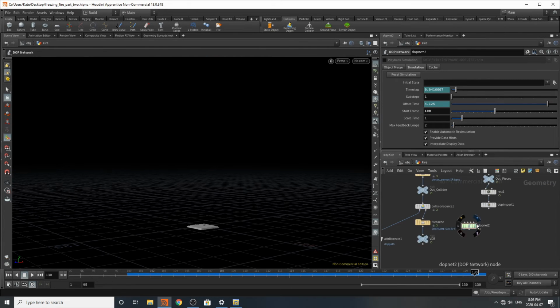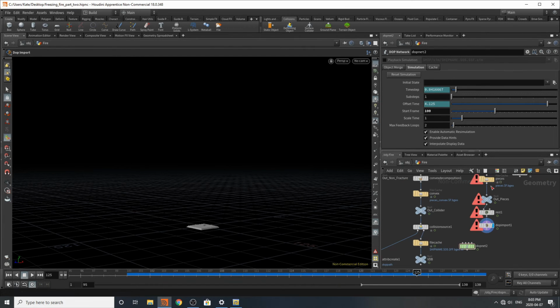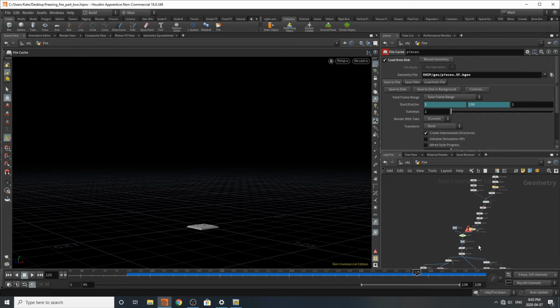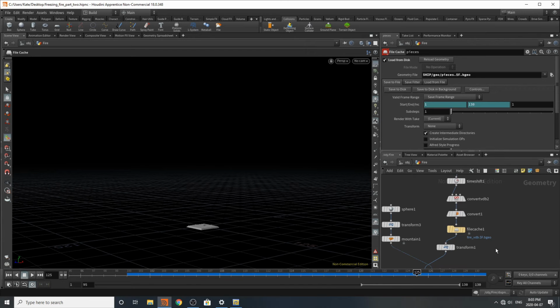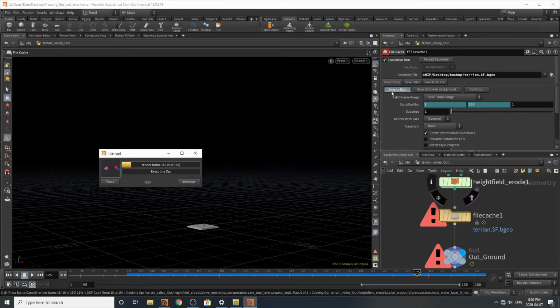So what we can do is, now that we have that in our DOPNet, we go over here to our .io, which of course doesn't make our pieces very happy, because our pieces end after frame 120, which means we're going to have to resim a bunch of things, so we'll be careful. I'm just going to go ahead and sim that, and I'll let you know when that's all ready to go. So you can see right here, I'm having to go back to the very beginning where I chose my emitter for my height fields, and just recaching everything as I go along. So it's going to take some time, and we'll be right back.